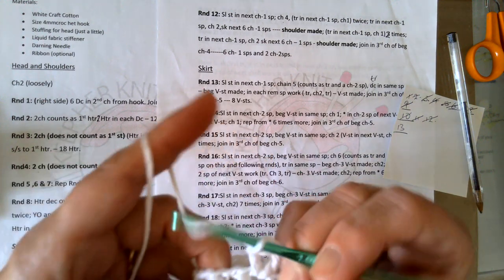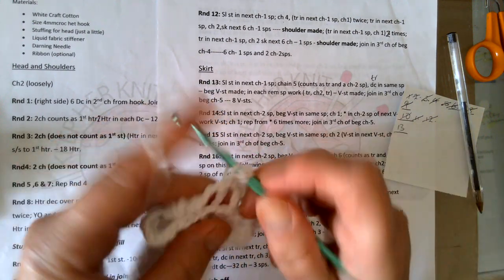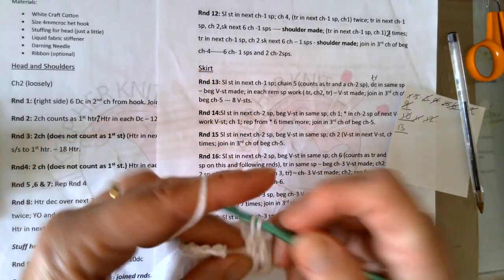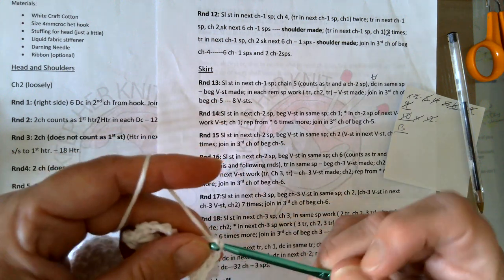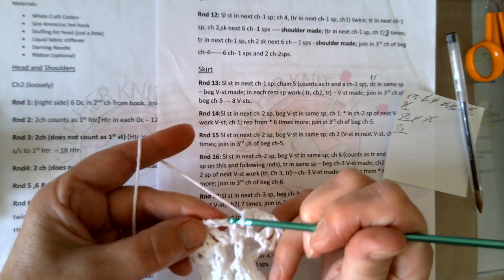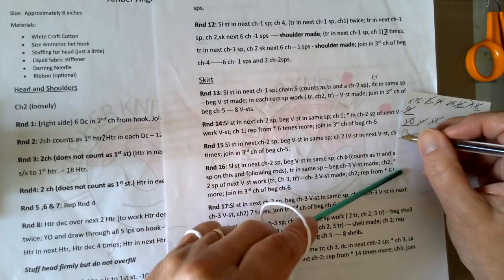And then the next space, it's one treble, two chains, and one treble. And then on the last space then, which is a two chain space, work one treble, two chains, and one treble. And then we're going to join with a slip stitch up on the third chain, 1, 2, 3. 1, 2, 3, and slip stitch. So that's round 13 complete.